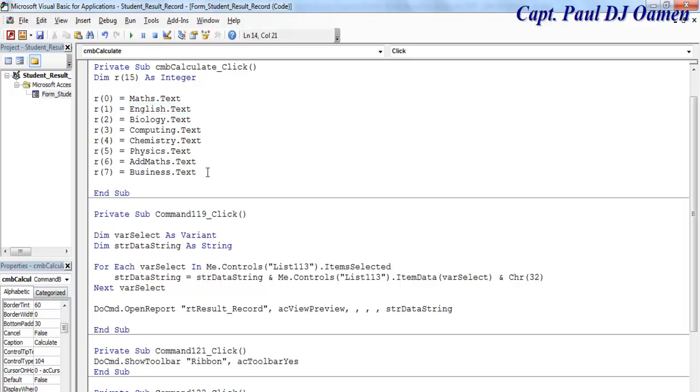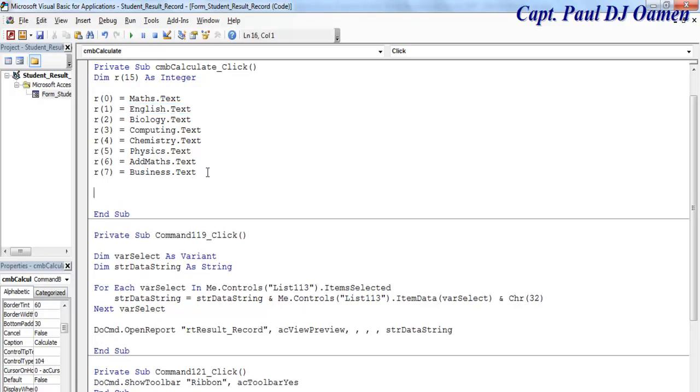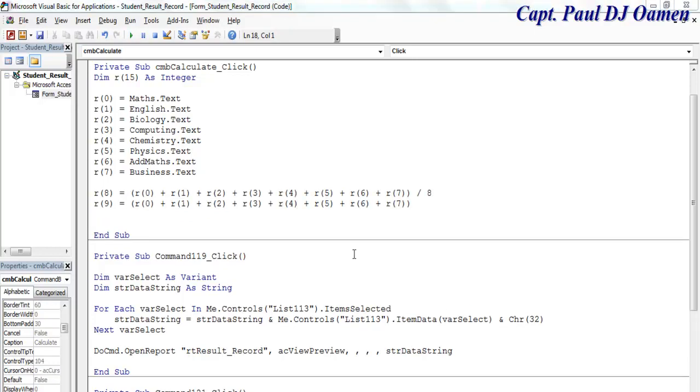So let me now come in here, add all of this together. R8 equals R0 plus R1 plus, and so on. There. So all of these arrays are now added together here and divided by 8.